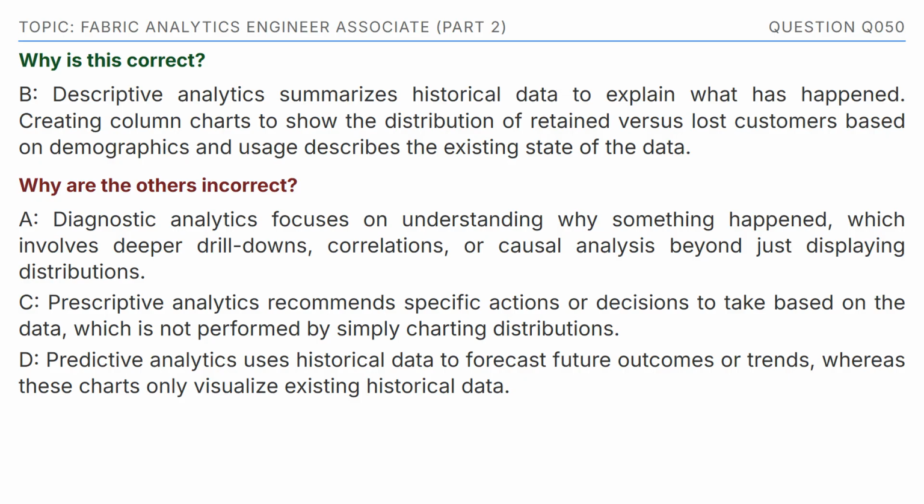Why are the others incorrect? A. Diagnostic analytics focuses on understanding why something happened, which involves deeper drill downs, correlations, or causal analysis beyond just displaying distributions. C. Prescriptive analytics recommends specific actions or decisions to take based on the data, which is not performed by simply charting distributions. D. Predictive analytics uses historical data to forecast future outcomes or trends, whereas these charts only visualize existing historical data.